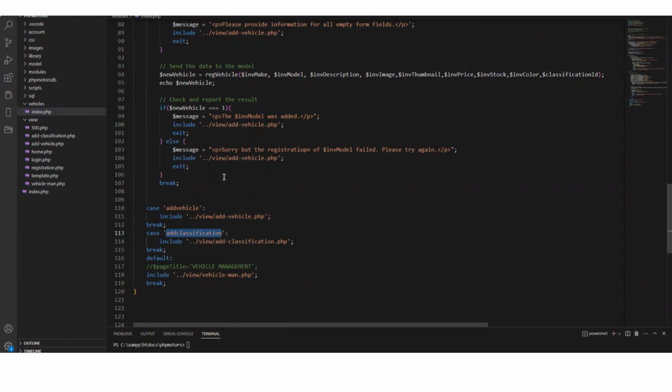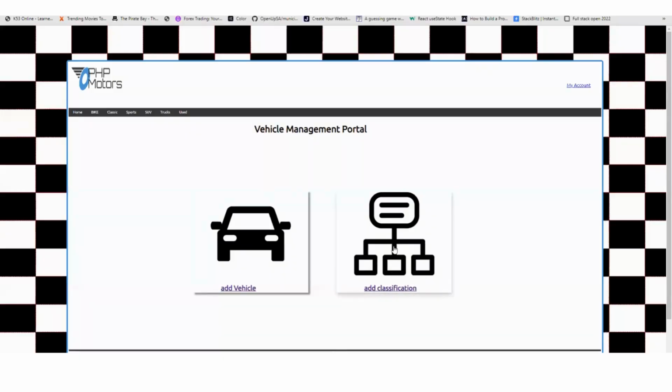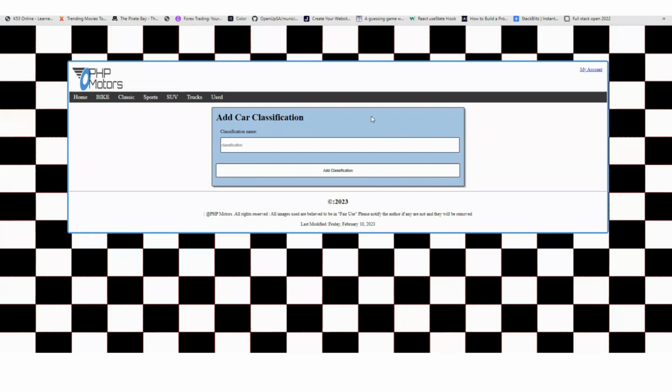So when you look at the next pages that would load if I was to make a decision, for example, let's go to add classification. I'm going to click add classification. If I click add classification, it leads me to this very small mini form.